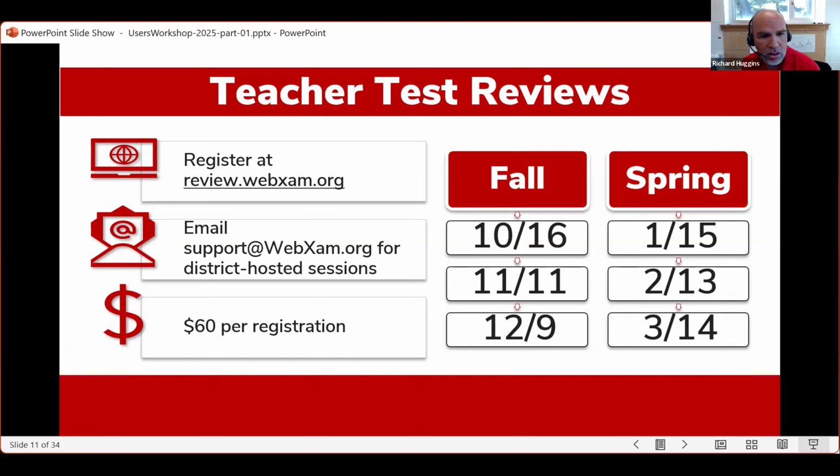Those dates are monthly sessions that are held at our Ohio State University offices at 1900 Kenny Road. Registration for those is $60 per registration.